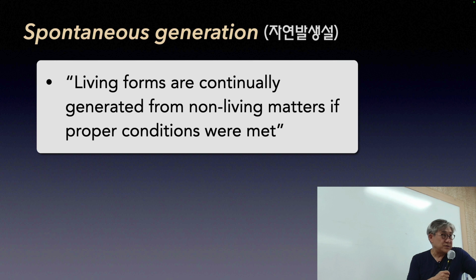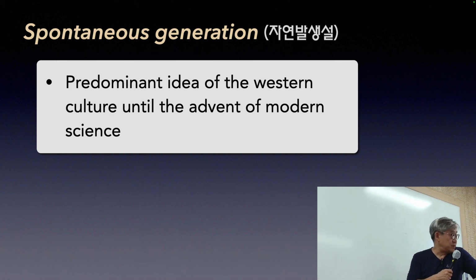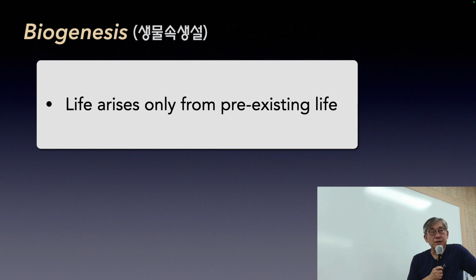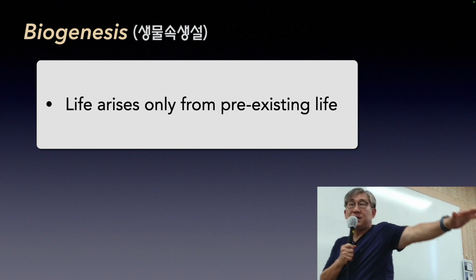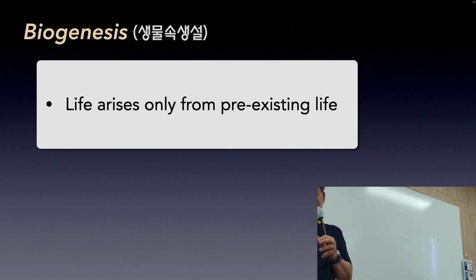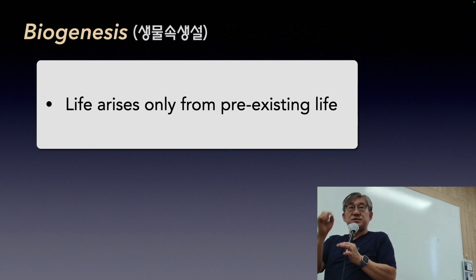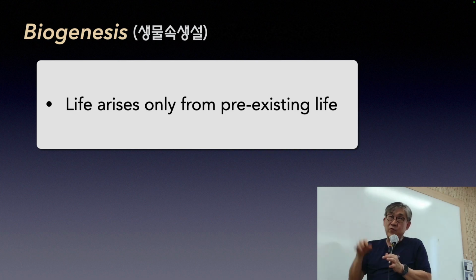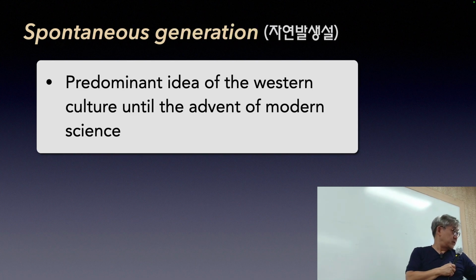Spontaneous generation states that life arose spontaneously. Really? How? Biogenesis says life can only arise from an existing old one through what we recognize these days as reproduction, right? If you were presented with these two versions of a theory now, most of you would say, hey, are you stupid? Biogenesis, you can easily pick, right? However, in those days, spontaneous generation was actually the predominant one.